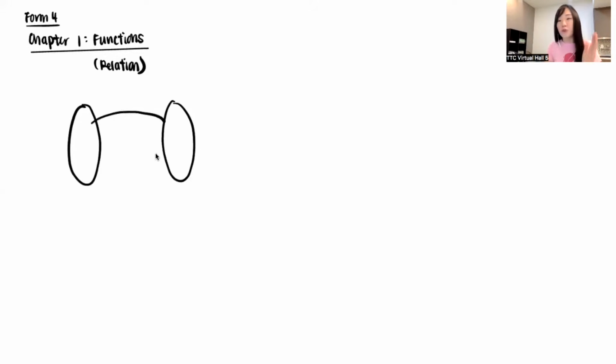I always call this a bridge, okay, my dear? So the bridge normally is from left going to right. Maybe it's from right going to left. Thank you, Shamrita. Maybe it's left to right, maybe right to left. It very much depends on whatever they want to say.